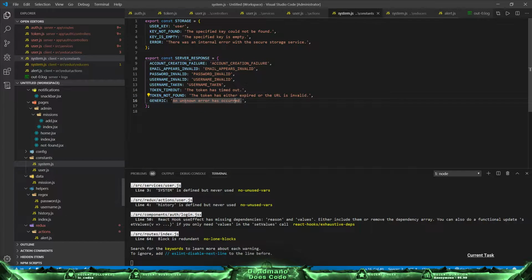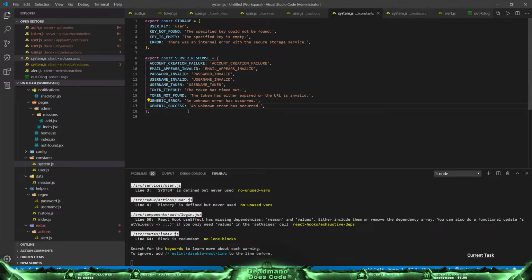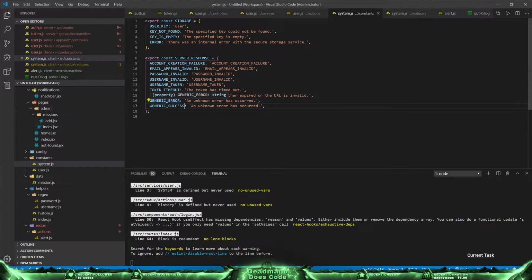Yeah, we need to change the constant because I just realized generic doesn't specify error. Let's just do generic error and generic success. No, why don't I just do error?